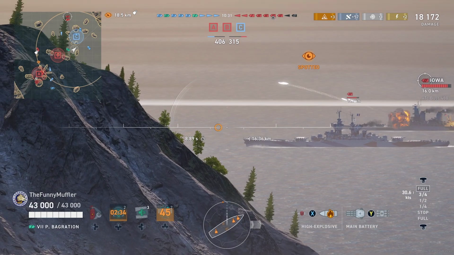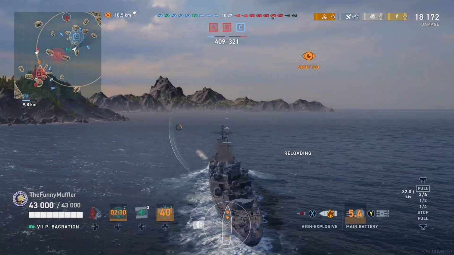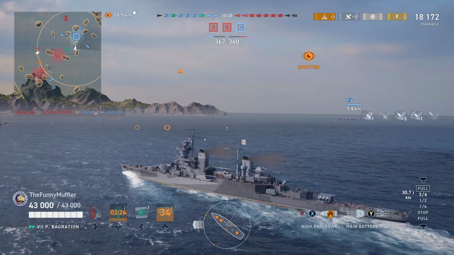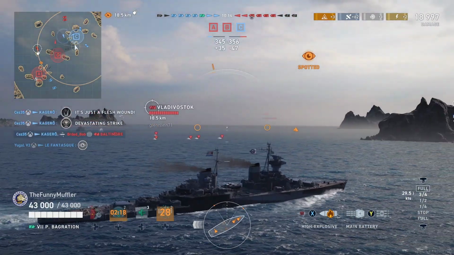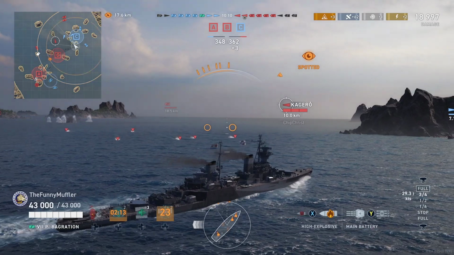We've got an Iowa and a Republic. We'll fire on the Iowa. So our team are doing well at the moment. We've only lost one ship. We just lost our Kegro. They've lost a destroyer and a battleship. We just lost Risa, which is unfortunate. Kegro's made another appearance.